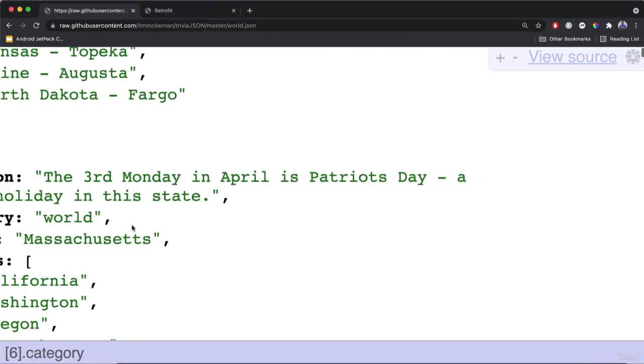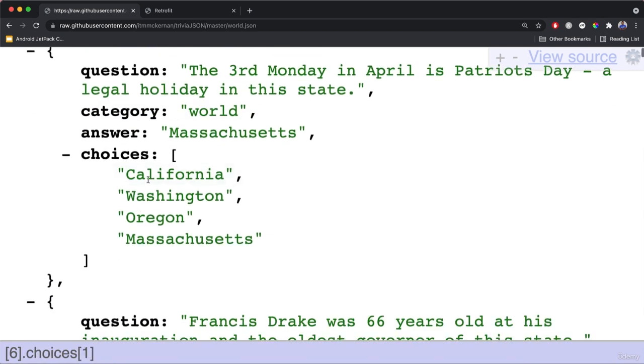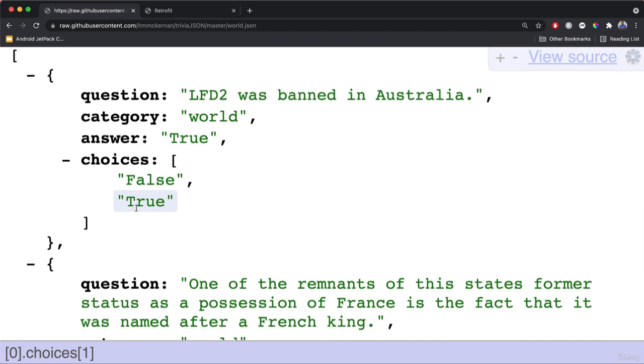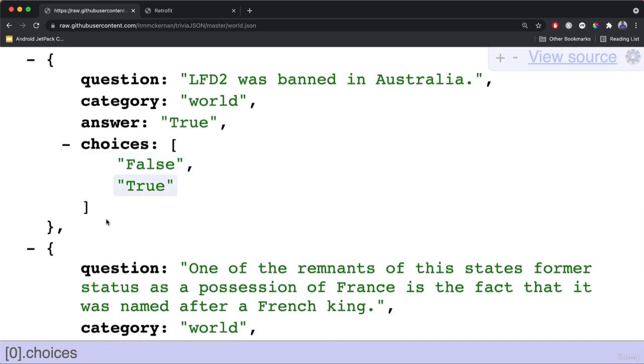Because if you look at the answers, the most we can have are 4. But in cases where we have false or true, we have just 2 choices, right? So what we need to do is, for each question as we receive it, we want to draw these radio buttons on the fly dynamically.